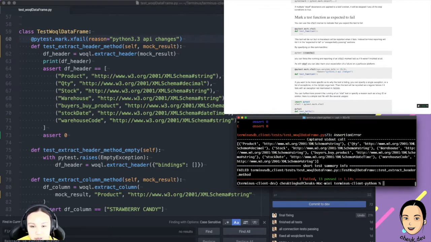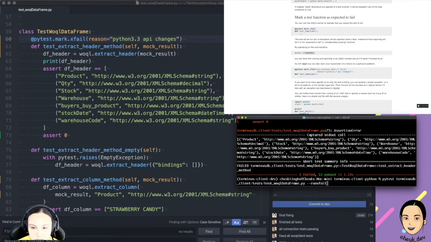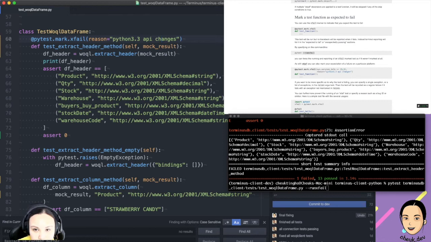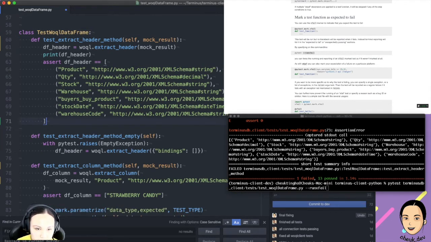And this is used when you're trying to fix all the xfails. You can use run xfails, which means don't skip that. Give me back my failed things, and I can fix it. Okay, so that's it. Let me tidy this up because I don't want to mark this xfailed, and I don't want this to fail at all. Okay, let's go back to the slides.